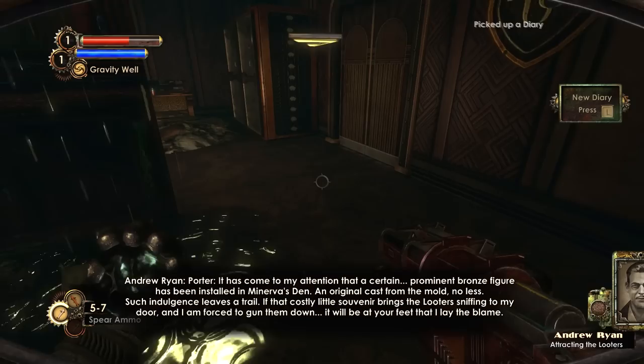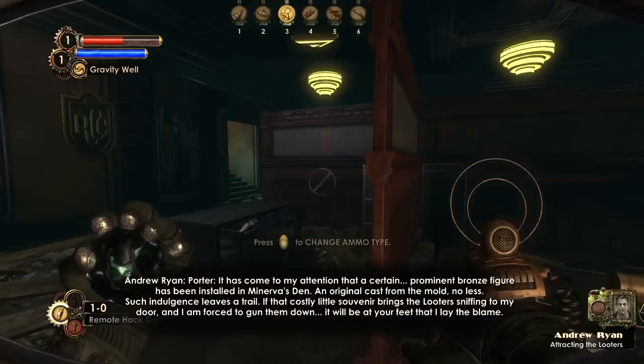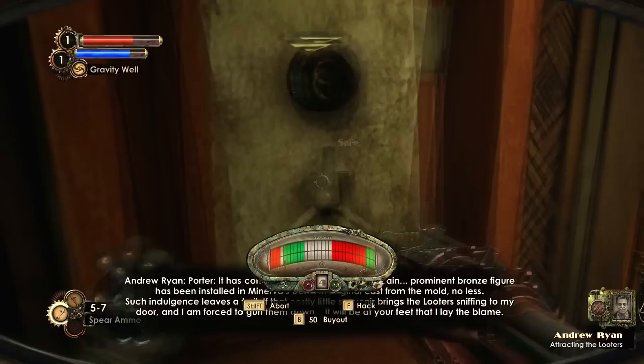Porter, it has come to my attention. Prominent bronze figure has been installed in Minerva's den. An original cast from the mold, no less. Such indulgence leaves a trail. If that costly little souvenir brings the looter sniffing to my door, and I am forced to gun them down, it will be at your feet that I lay the blame.